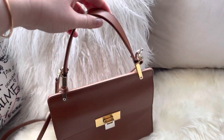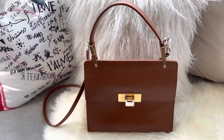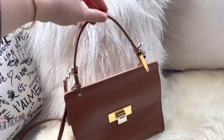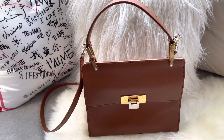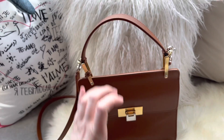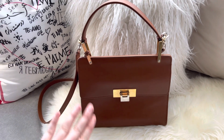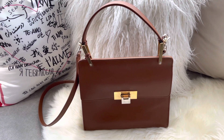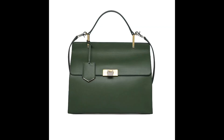This bag comes in different colors and different styles. The first ones don't come with the handle, which I think makes the bag very versatile, so I highly recommend you get the one with the handle. You will also see some designs that are like half of this — more of a vertical bag with a small handle and a strap, which is also very cute. It comes in black, navy, gray, blush pink, military green, and a very beautiful marble.